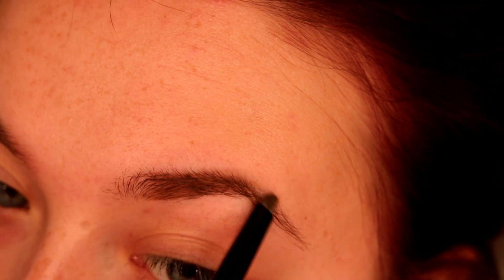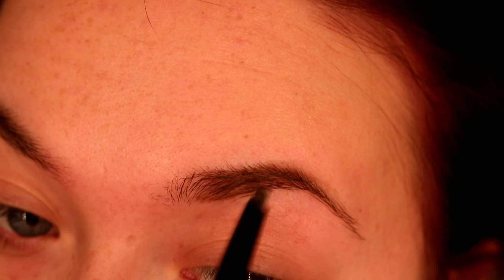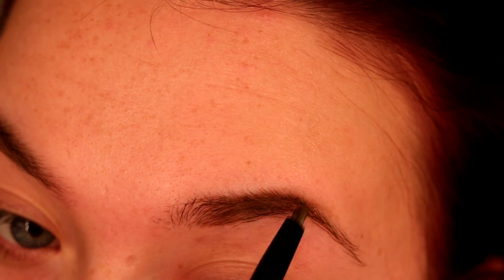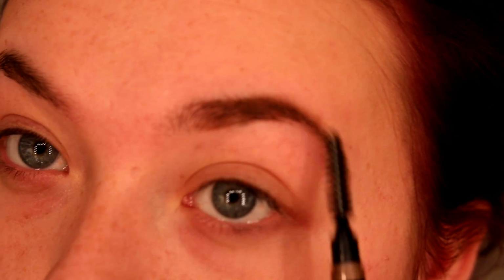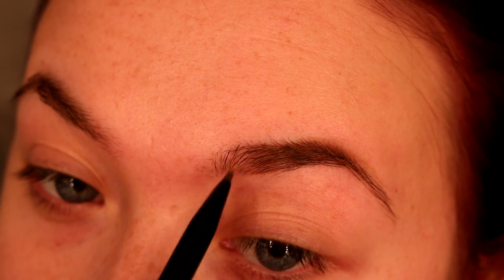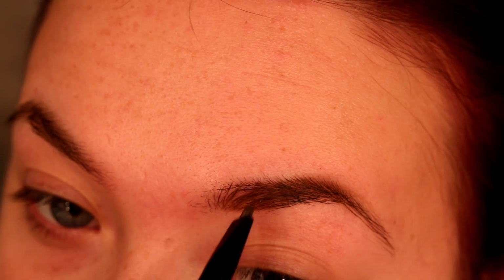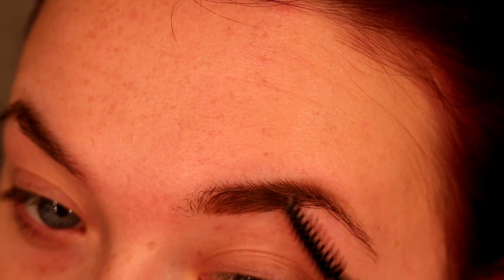Now, the trick with eyebrows is to create small, soft strokes as if you were creating hairs. It's all about filling in the spaces that are needed. Just remember, don't overfill your eyebrows. I see a lot of girls just stamp on their eyebrows, and that creates that masculine look that looks very unnatural. So you're gonna see me go back and forth between the spoolie end and the pencil side to make sure that I'm blending the product throughout and that there are no harsh lines.